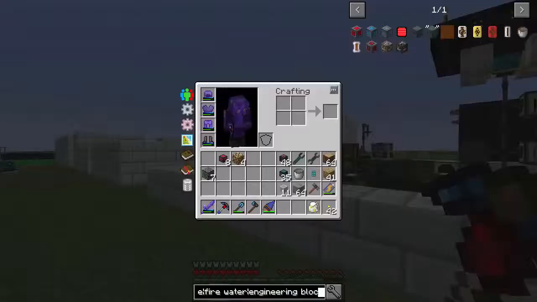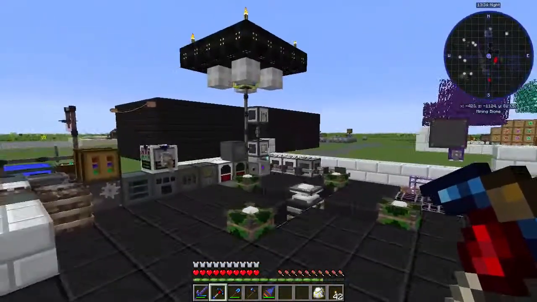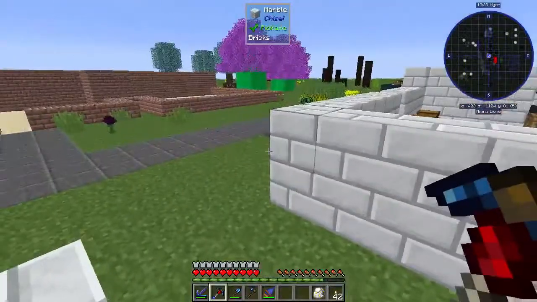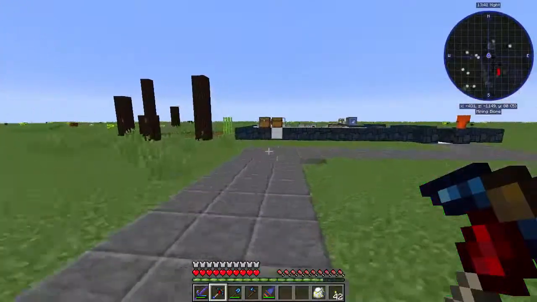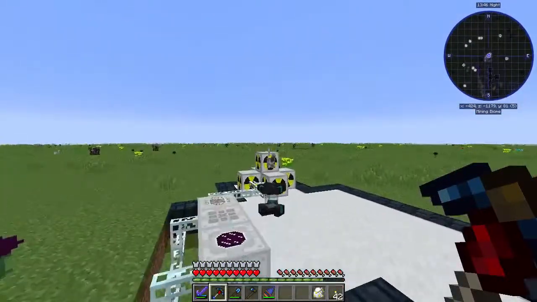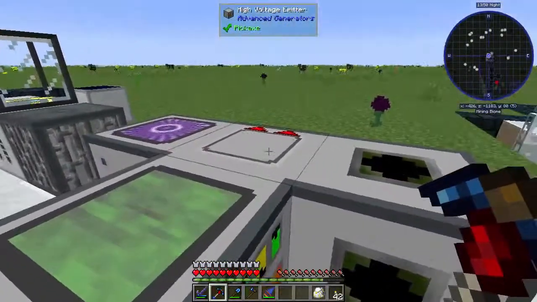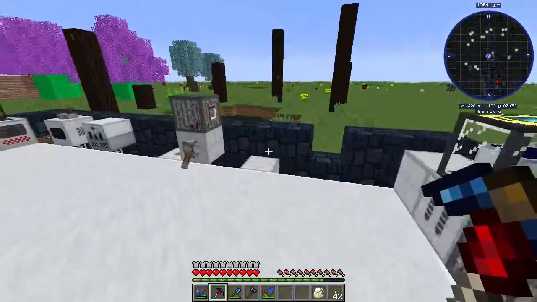Today we're going to be making the power cell, and there's a couple of things I want to talk about. One is with the gas turbine that we've been using. Now we need to upgrade power over here pretty badly. We could make more nuclear reactors, but I don't really want to right now. But the gas turbine is a pretty good way to get EU.